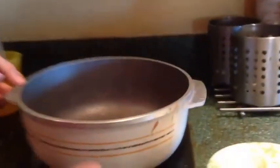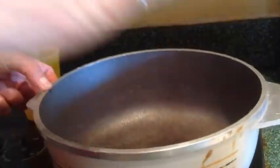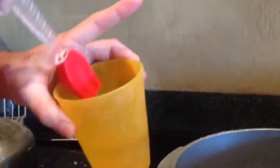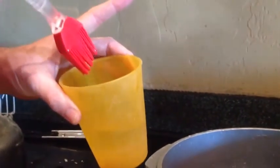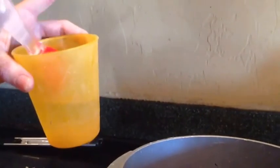Now, before we get going, let's make sure that we're ready to make fudge. These rules apply to all fudge. So we have a buttered pan, lightly buttered on the inside, not the bottom, just the inside to keep the sugar crystals down. We have some warm water and a pastry brush to wash the sides. Very important to keep the sugar crystals washed down, otherwise the fudge will go grainy on you.